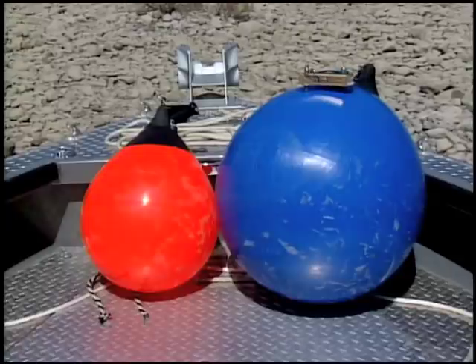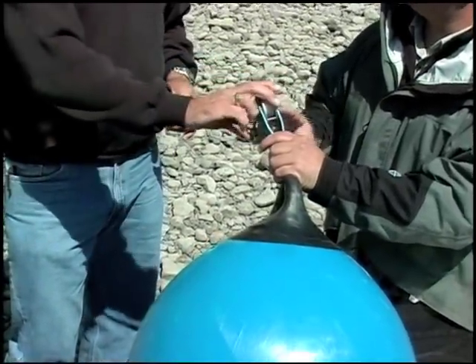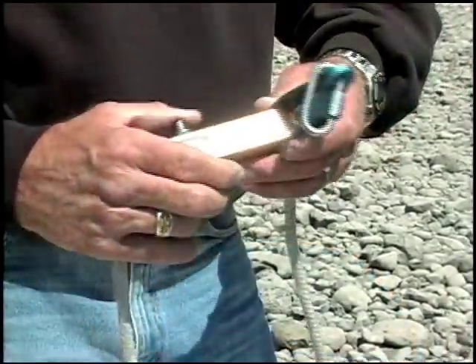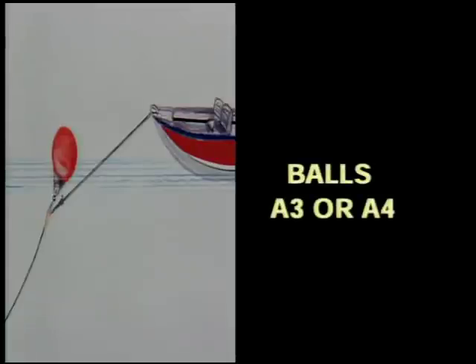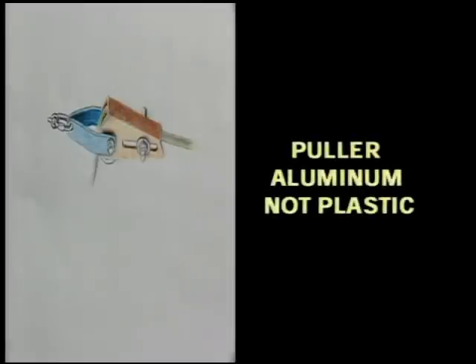There are a variety of good buoys and anchor pullers available but Eric works with Easy Marine products. What he considers most important — like with the rest of this setup — is that you go with the larger sizes and better quality since literally your life depends upon it. He feels this is no place to cut corners. The buoy balls for river fishing run in a variety of sizes but Eric prefers nothing smaller than the A3 or A4. This ball has to hold your entire anchor rope and in extreme flows will be sucked under if it isn't large enough. The anchor pullers come in both metal and plastic but it is only the aluminum puller that Eric uses.